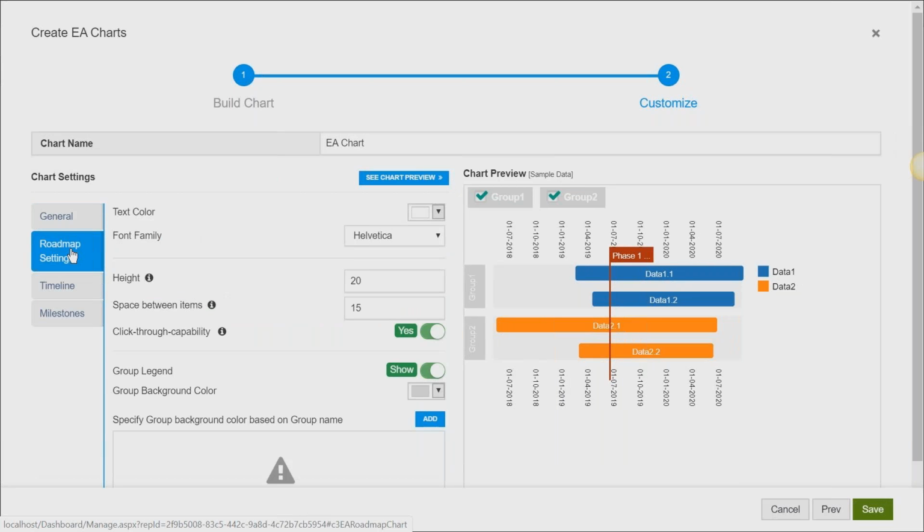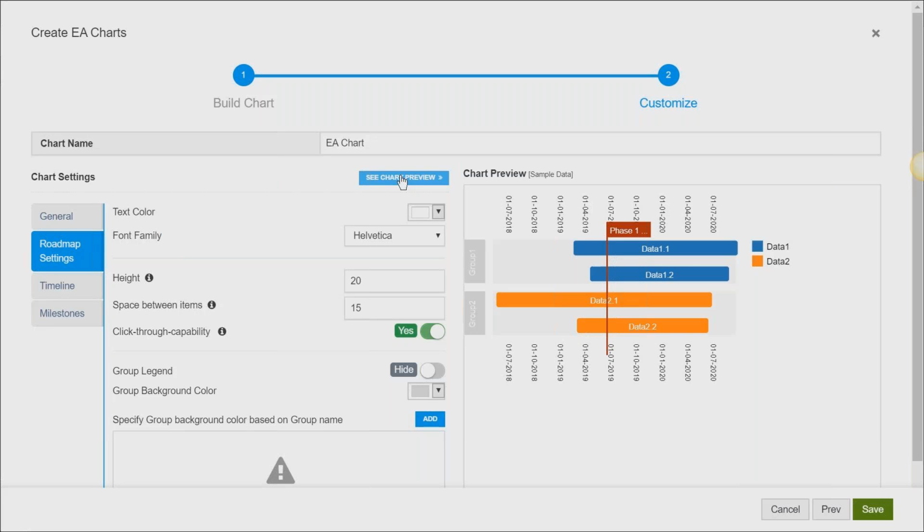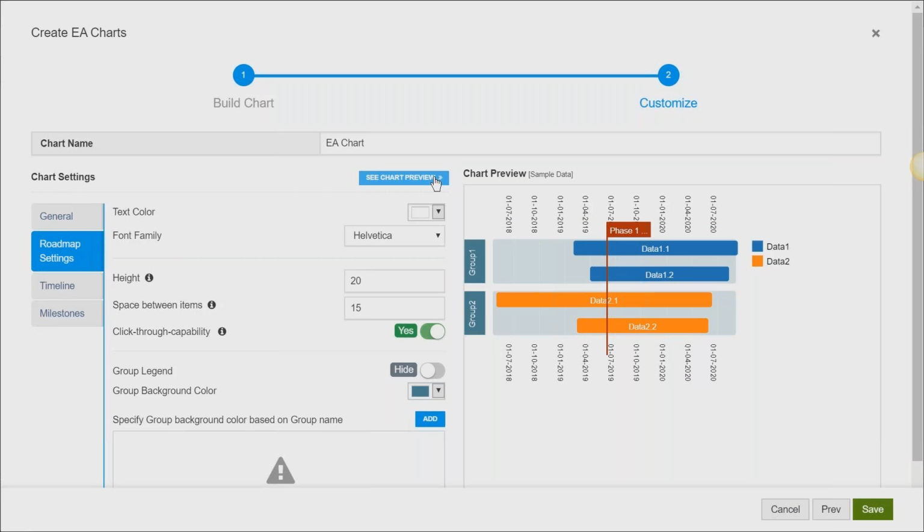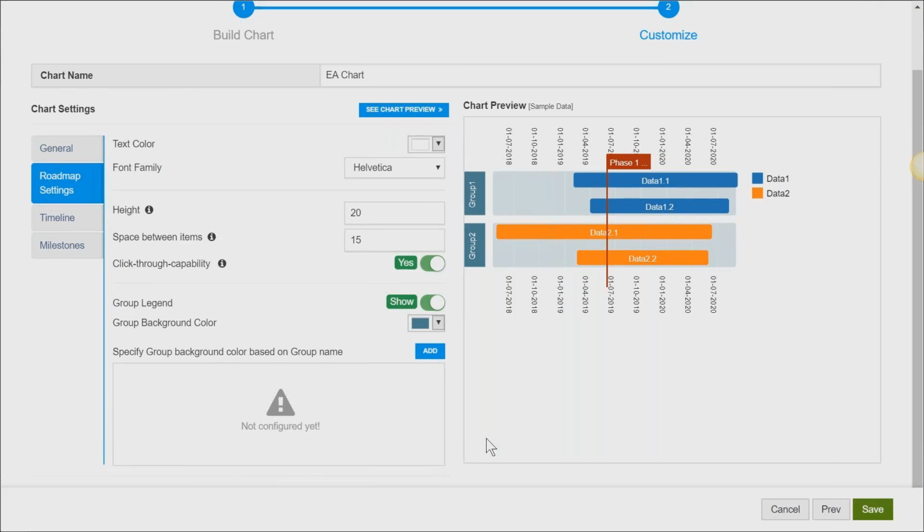And then what I'm also doing is I'm going to change the background color. The background color was too light and it wasn't very clear, so I'm going to change it. And I'm also going to remove the group legends. I mean, I could optionally remove the group legends, and I'm changing the color to something more legible, so it's easy for users to understand. And as you could see, on every change I could do a preview to see how the final roadmap will look. So once I've done these changes, I'm just going to save them, and this will update the chart.